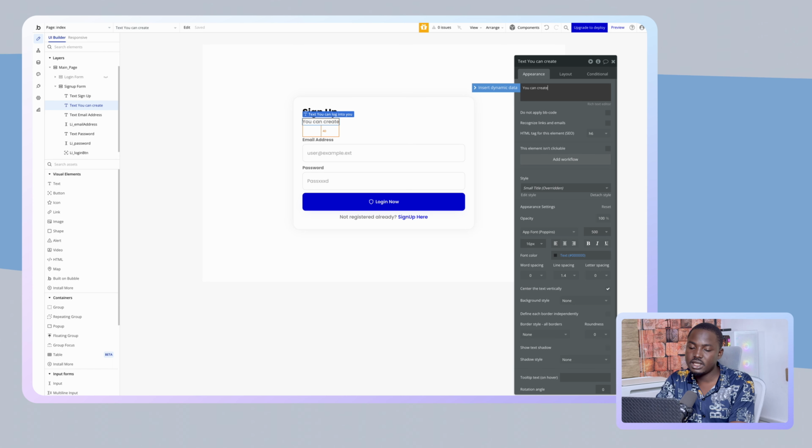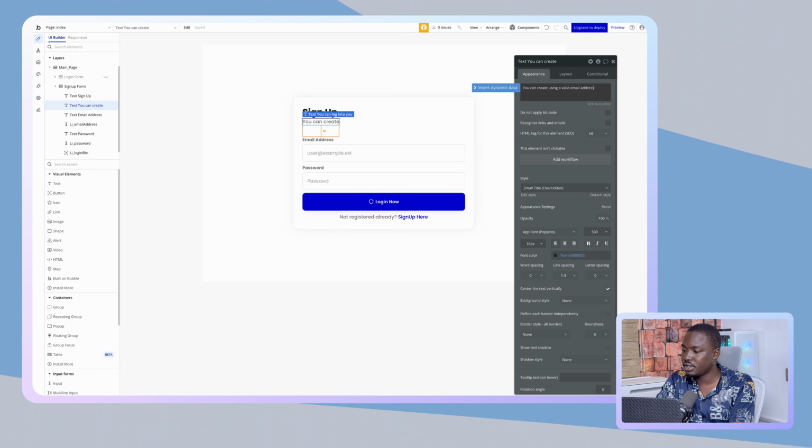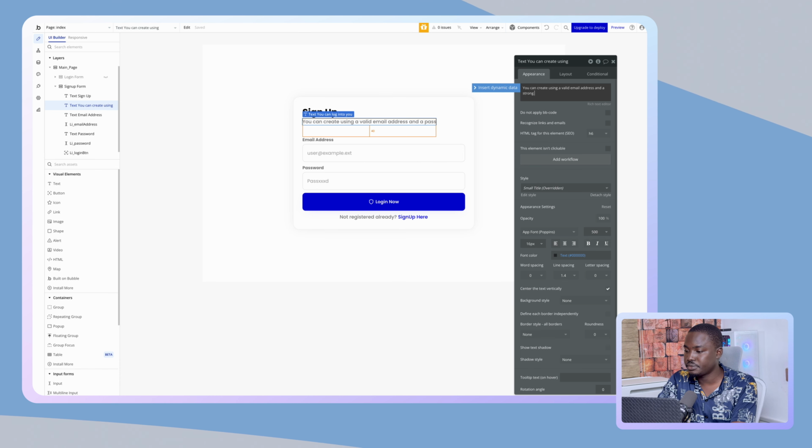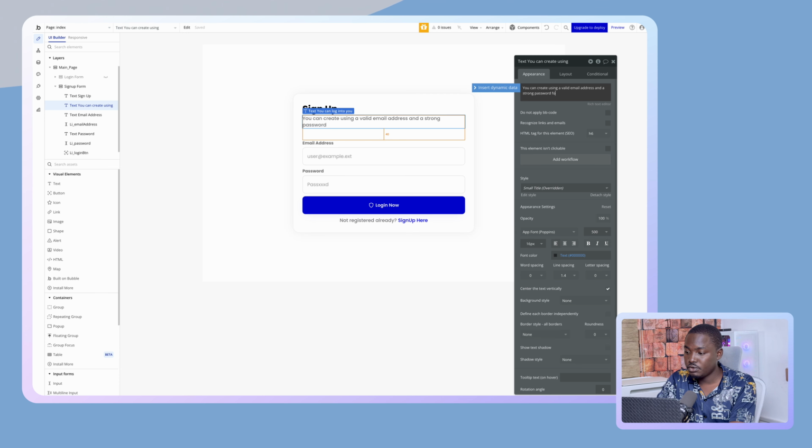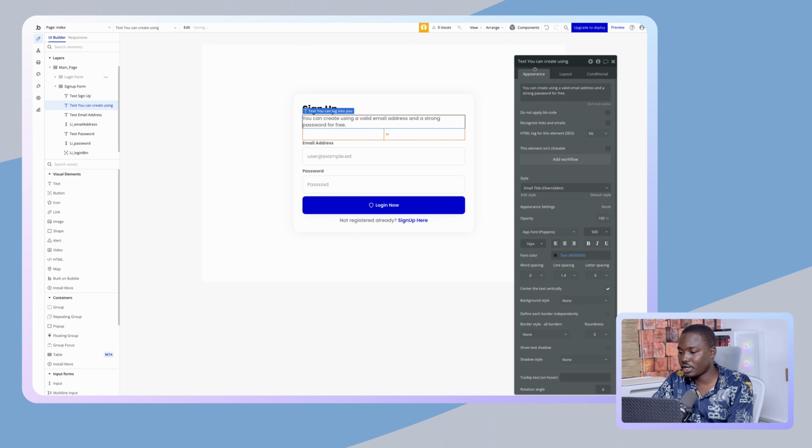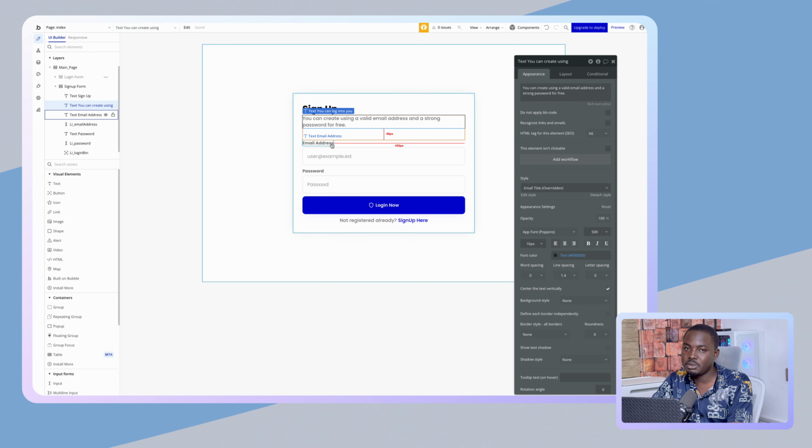So we can have something that says you can create an account using a valid email address and a strong password. Let's say for free, because this is a free application.